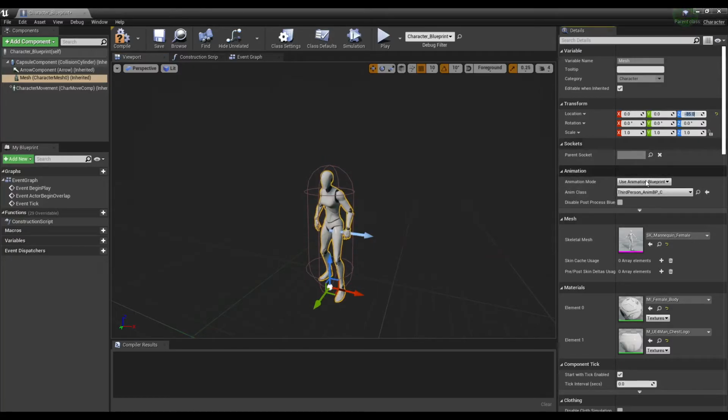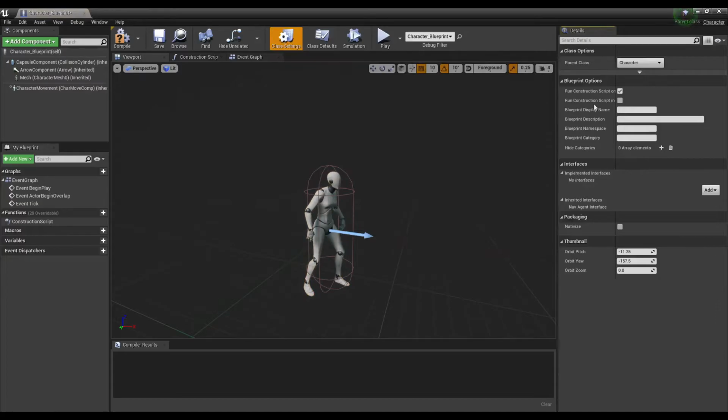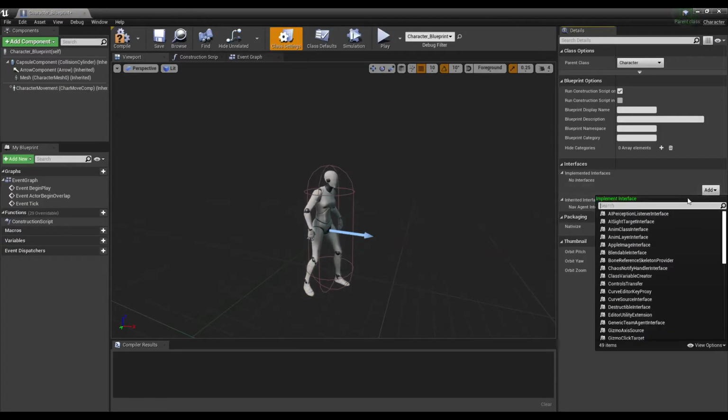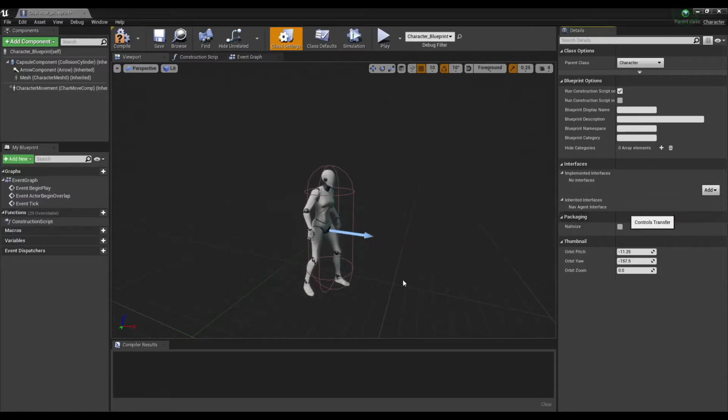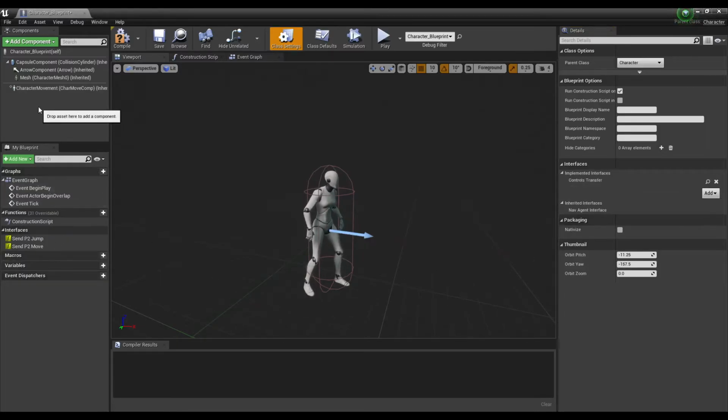And we'll also add in a rotation to this as well, just 90, or -90 to make sure it's facing the same way as the arrow. We also have to come into class settings, just like we did for player 1, and add in our controls transfer. And we'll be utilizing that a little bit later.